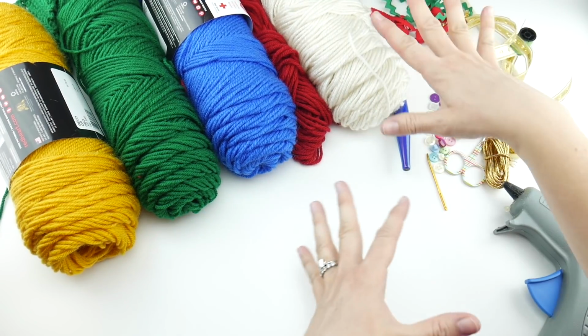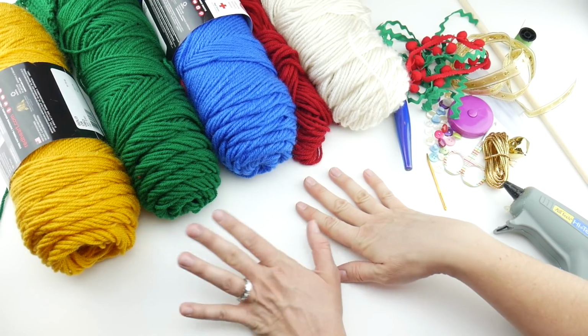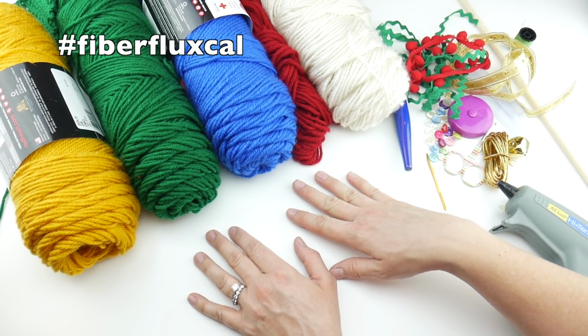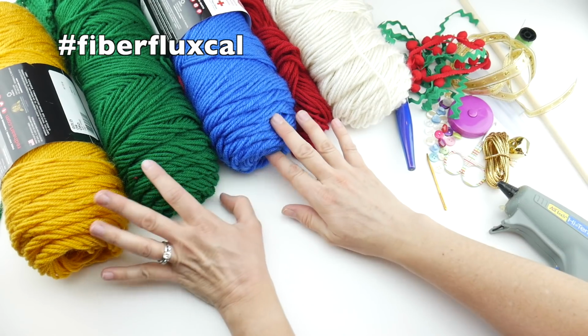Before we depart and move on to next week, where we will actually be starting the project, this will give you a whole week to pull all of this fun stuff together, go through your buttons, go through your extras. But I wanted to also mention that when you want to share your work, be sure and use the hashtag FiberFluxCal, and I'll put that above.